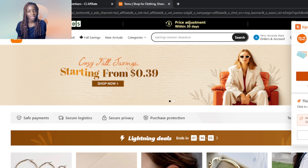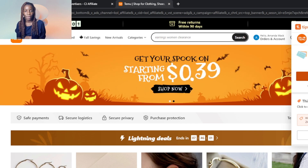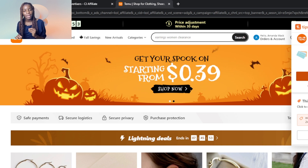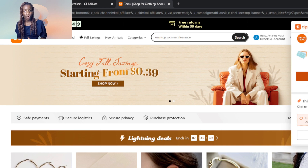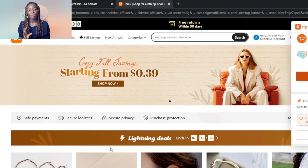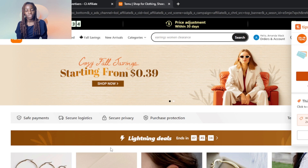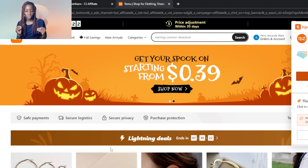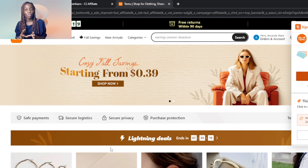Apart from offering incredibly competitive prices, Temu also gives free stuff to people once you've met certain requirements, because of course you need to do something before you earn your free gifts. Now, Temu actually has a mobile application, and it's much easier to get free gifts using the mobile app because that feature is not really available on the website. I'll show you how to access it on mobile first, and then how to get free stuff on the website application.